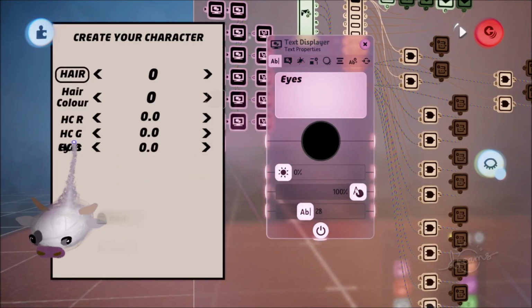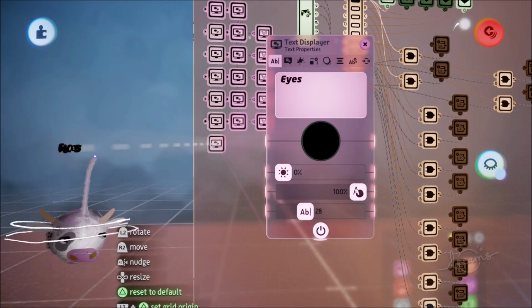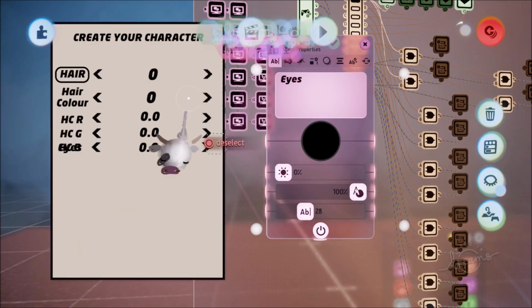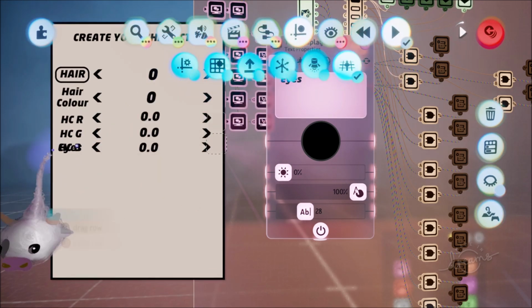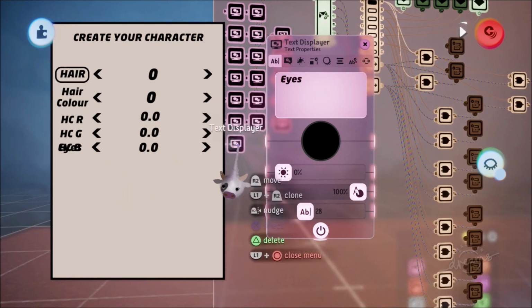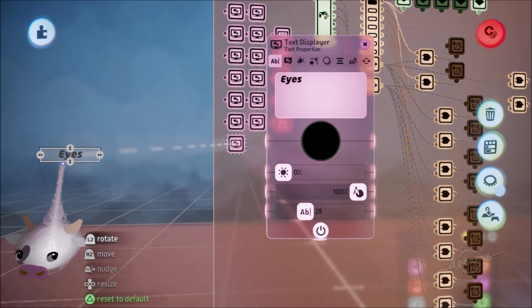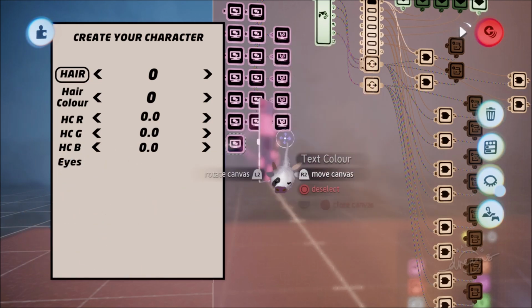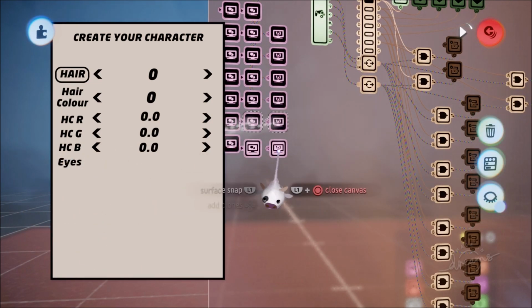Eyes. I will of course change the position of this chap. Turn off the grid snap so it doesn't interfere with us there. I'll change the position of the eyes. Cha-cha-ching.